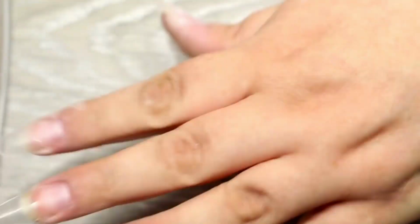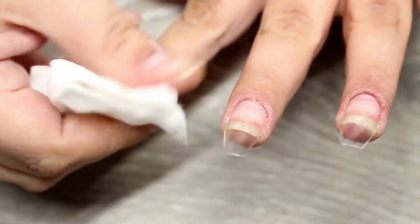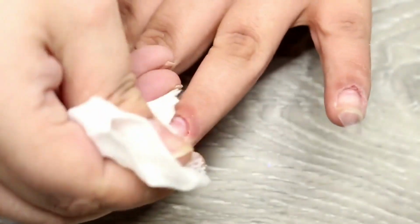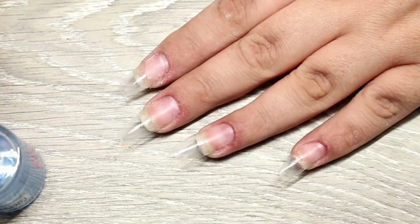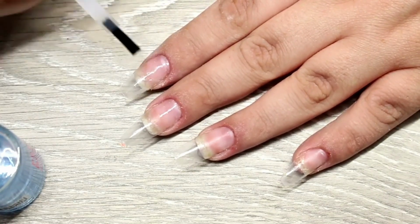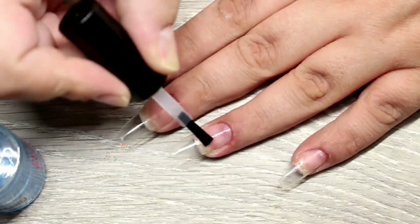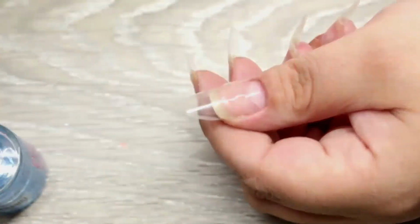Then I remove any dust with my scrubbing brush, and now using a lint-free pad and the nail dehydrator, also by Ink London, I'm going to dehydrate my natural nail plate. Next is an optional step, but according to the Ink London website, if you suffer from lifting, add Prime Bond or their primer pen. I have Prime Bond here, and I'm going to add that just to my natural nail on all of those nails.